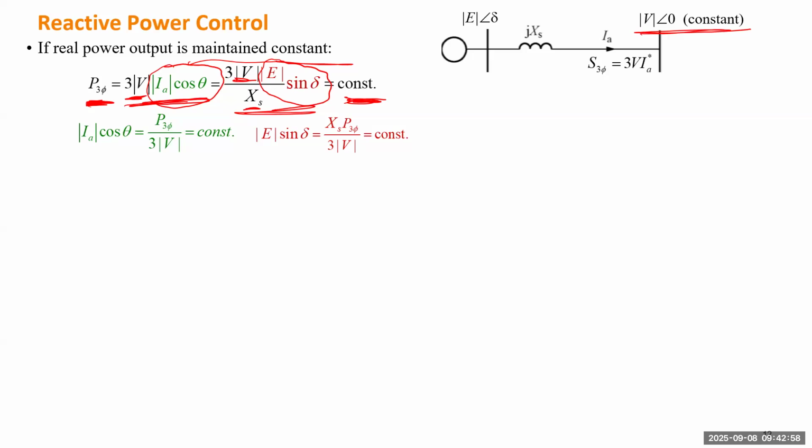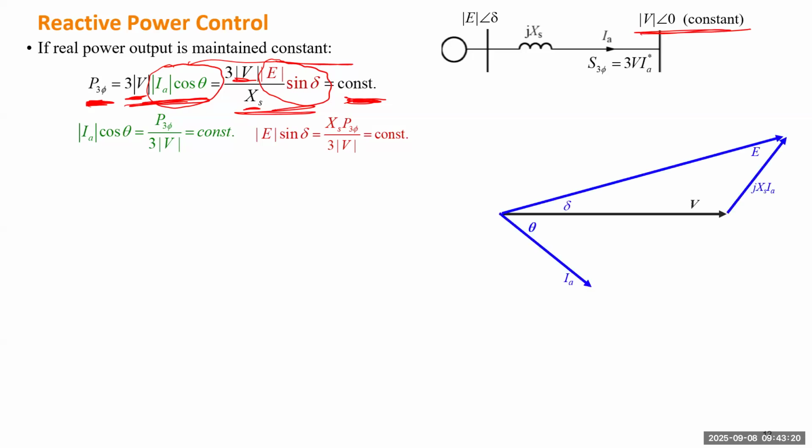to utilize the information on which to be constant, and we try to change the other variables along certain trajectory that doesn't violate the requirement of being constant. So we start from V as a reference. So this one will have constant length and constant angle. For this case, it will be 0. And we just draw the phasor diagram for one condition with current lagging voltage by theta angle.